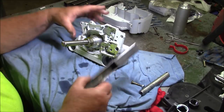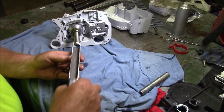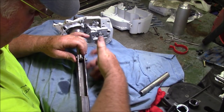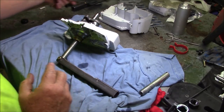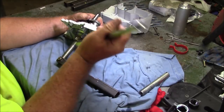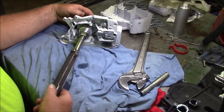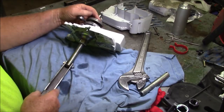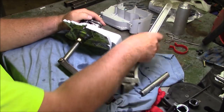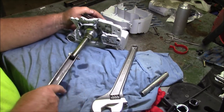So now, let me get the handle on. I guess I should have put the handle on first. I guess it doesn't really matter. Then I'm going to turn that crank. Sometimes it's a little bit stiffer than that. Sometimes you'll have to go like this, just back that off and then turn it.